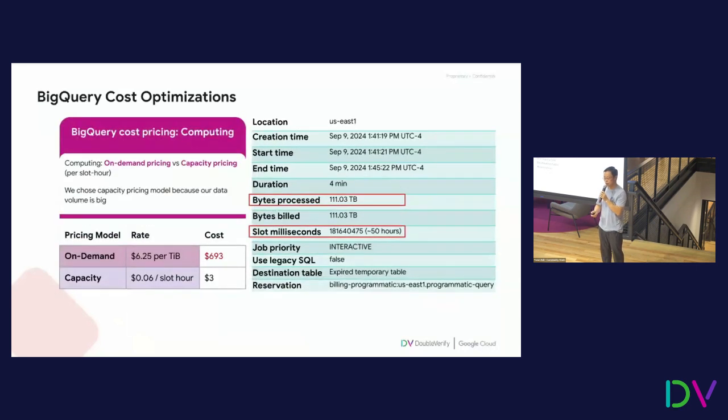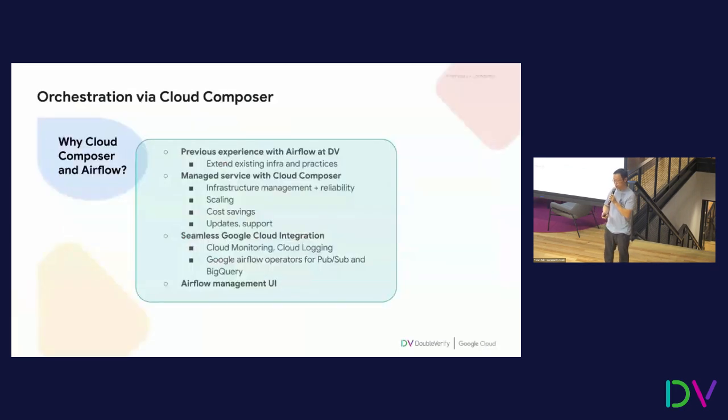The other one is cost optimization. Again, there's on-demand and capacity pricing. One is based on the data you scan, the other is based on how fast your query runs. In our case, our data volume is huge. In this one simple query, with on-demand we scan tons of data, and because we did all the performance work, the query runs very fast. If you use capacity-based, it's a 200 times difference. So we put a lot of things into making this project very cost effective. Now I'm going to pass to James to talk about the orchestration, some pipeline and some feature work.